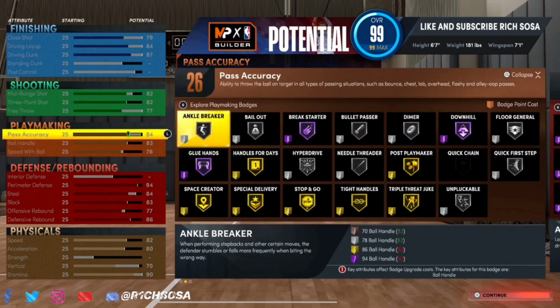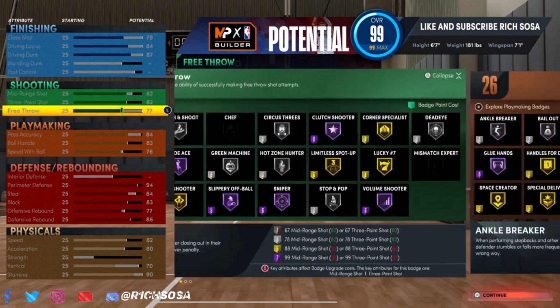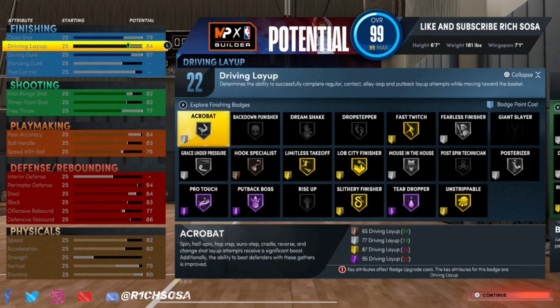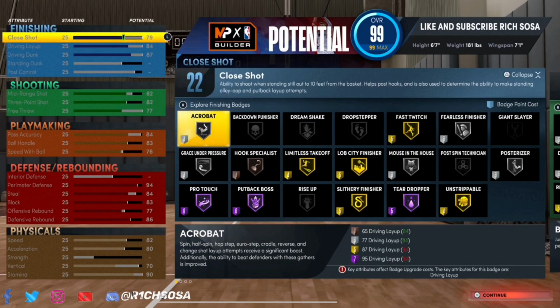Now for the physicals, I did max out my speed, acceleration, went with a 70 vertical, so that way we do unlock contact dunks. Then for the stamina, this is going to be a 90, and we're going to be all set to go from here.